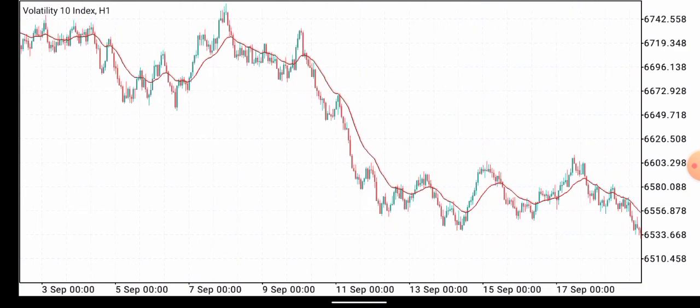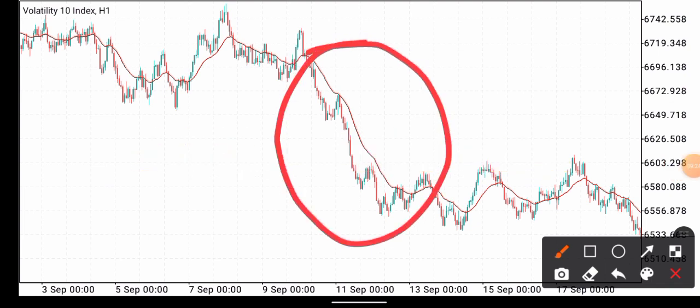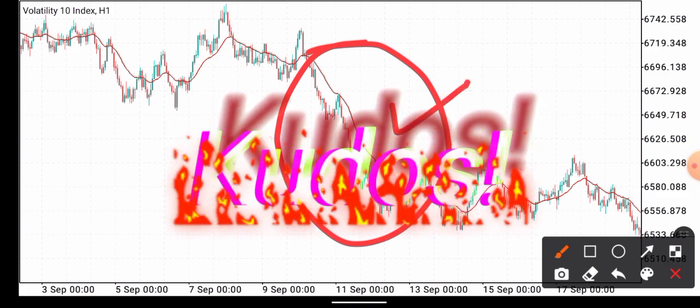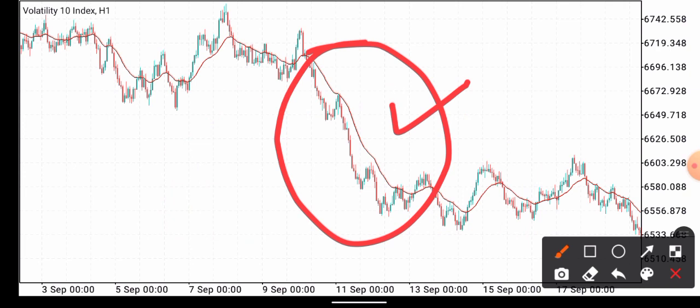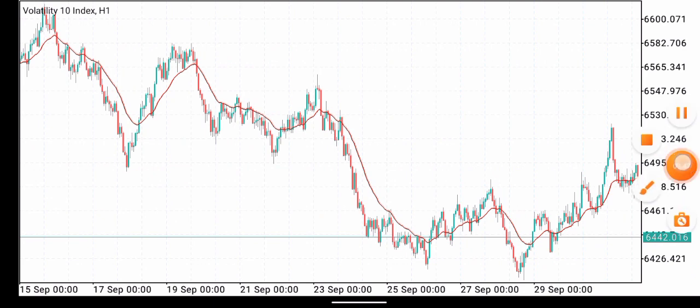Okay, so you can pause the video. I want to ask, what's this? If you said this was resistance, then you're right. As I said, for moving average resistance, if the moving average is above price, moving average 21. Not all moving averages, please don't get me wrong, only this moving average. If it's above price, then it's a resistance, but if it's below, it's a support.